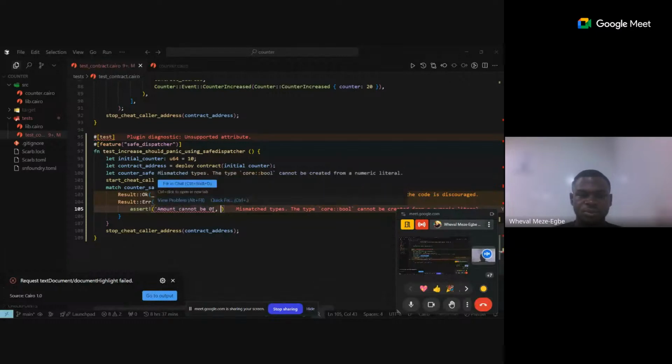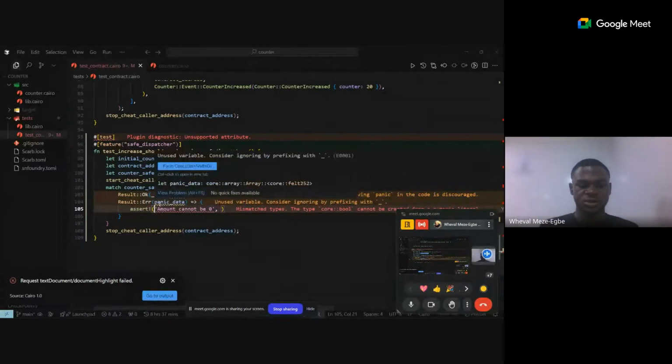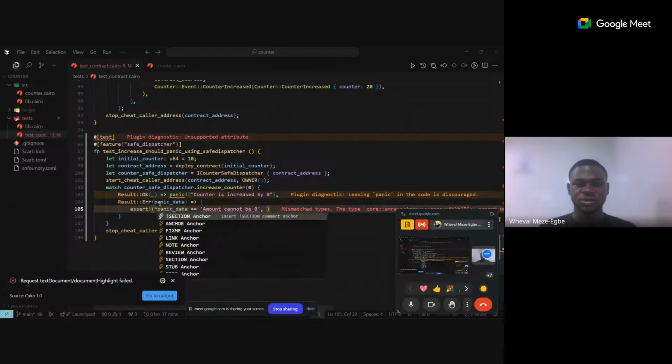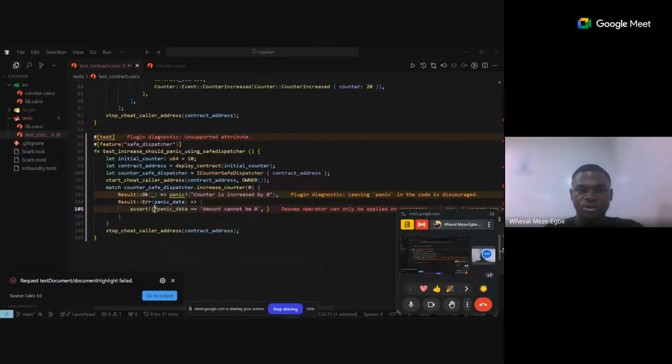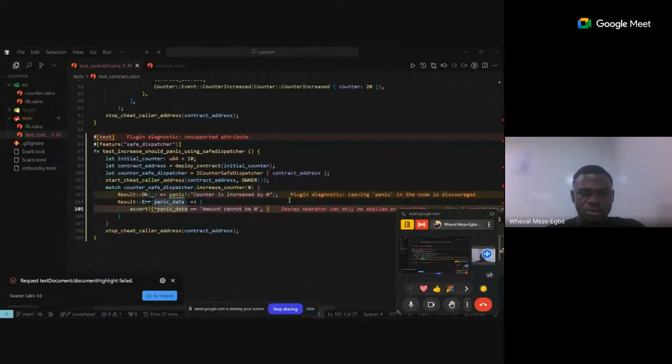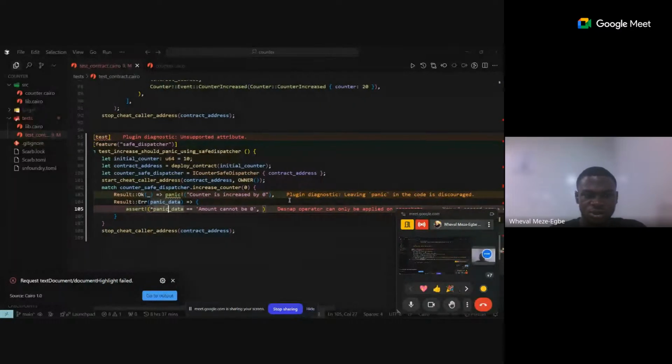So the assertion is supposed to be that the panic data should be equal to this. But then you have to snap the panic data. This asterisk here is what's called the snap operator. If you've heard of the snap operator before, it can only be applied on snapshots.